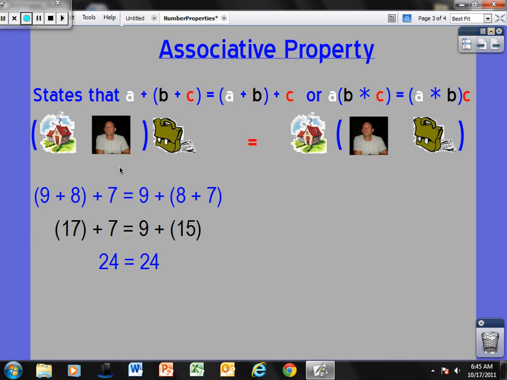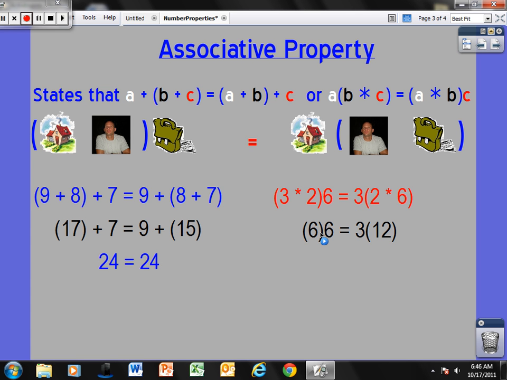So this association over here, where I associate with family first and then work, or over here when I associate with work first and then family, they will always break down to give me the same answer. Now, I can use the same for multiplication. 3 times 2 times 6 is equal to 3 times 2 times 6. Parentheses tell me what to do first. So I go 3 times 2 in the parentheses is 6. This should give me 6 times 6, which is equal to, parentheses first, 6 times 2 is 12 times 3.